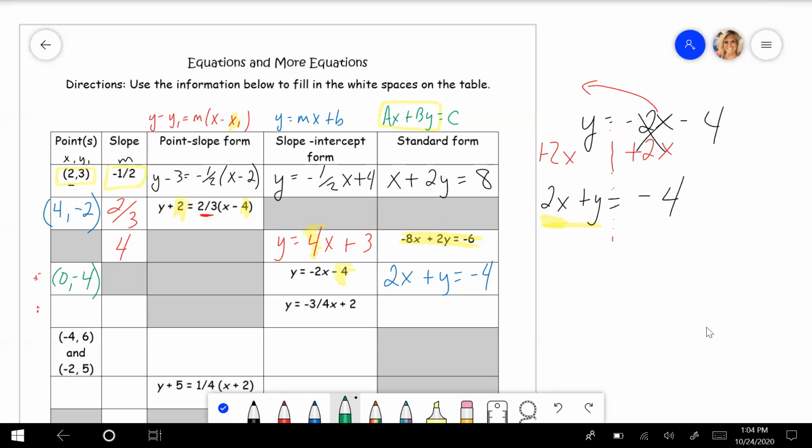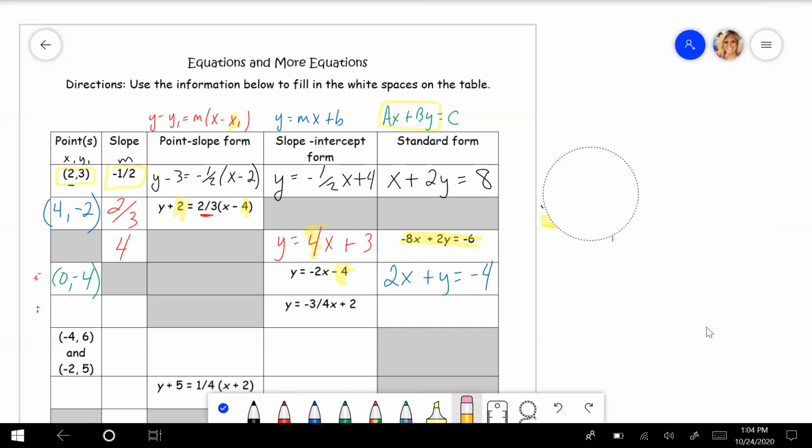Okay. We're going to go ahead and check the next one, but if you didn't get a chance to do that or didn't understand, you can pause the video now and try and do it after we did the one before. Y equals -3/4 x plus 2. Remember rule number 1, x and y have to be on the same side. So I've got to get this over to the other side. So I'm going to add 3/4 x to each side.